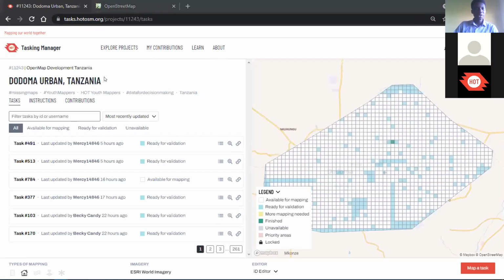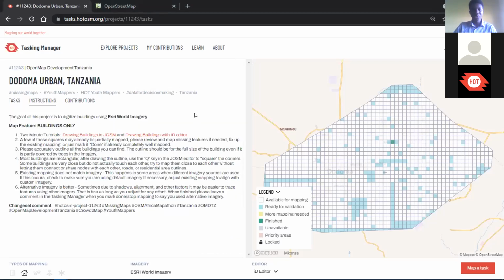Okay. So in this task, we have to understand what they want and the imagery we are asked to use. So this task is telling us to use Maxar imagery, and we are asked to map only buildings. We have to map only buildings. Also, when you create your account, try and check your editor down here. That's iD editor, and pick any particular task, any box.